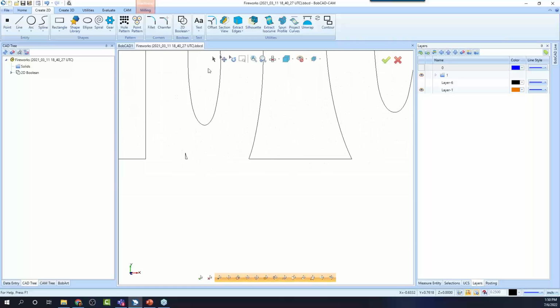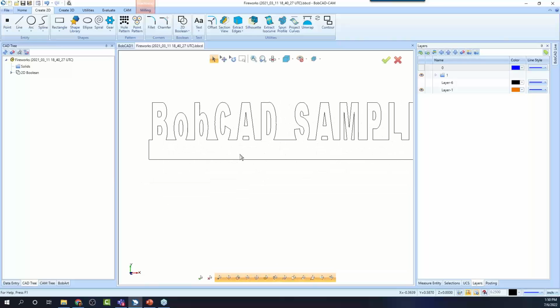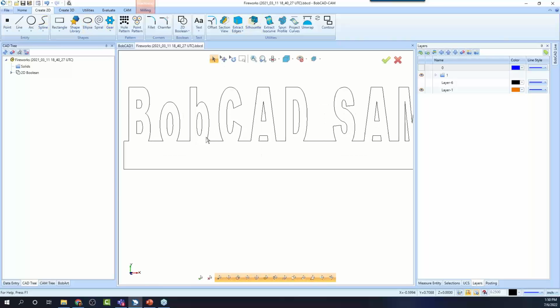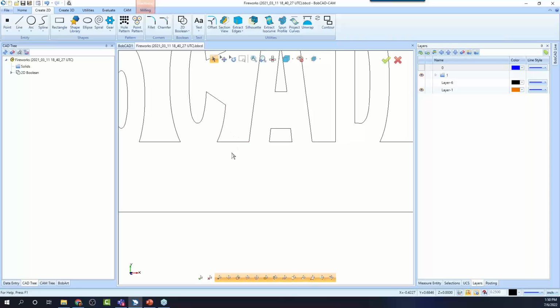Now, there's some drops, so I may want to come in and clean that up, and I can get rid of that very easily. Also, if you want to maybe chamfer or add some fillets, some of these shapes are more complicated, and working with text you get these little tiny entities, and those can be problematic if you have ever heard of crop circles or zero.